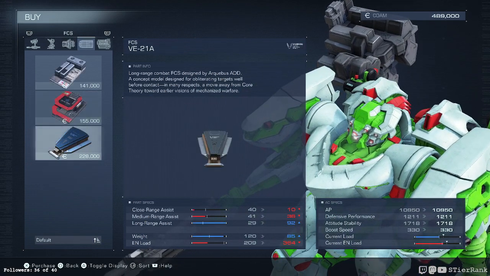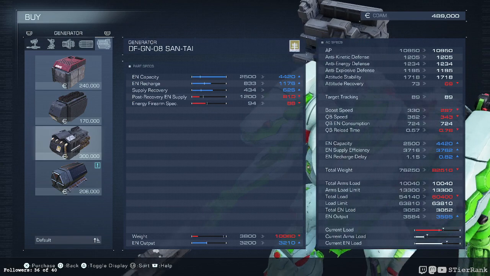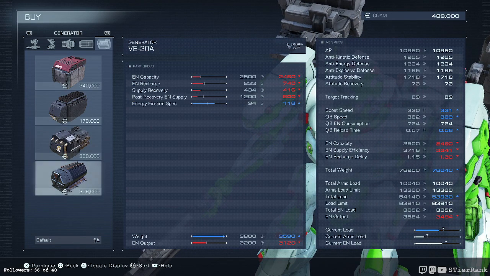Let's keep going. Let's see, a new SCS. It looks like it's a really good long range assistant. And the quick boost reload goes up a bit. Weight drops down a tiny bit. Okay, maybe if I do a long range build, that'll be worth checking out. A new generator with energy firearm specialization going up. A lot of stuff going down, so maybe if I need an energy weapon for a specific mission, that'd be good. I don't really see this one being much worth it. That looks like a really situational setup there.